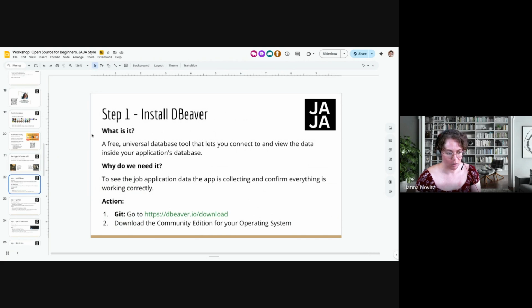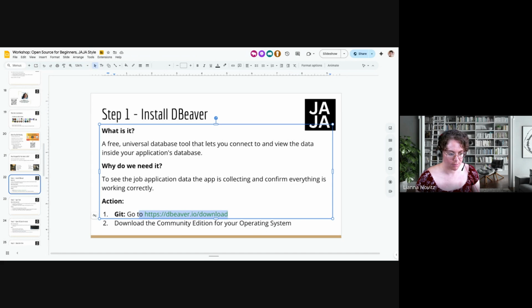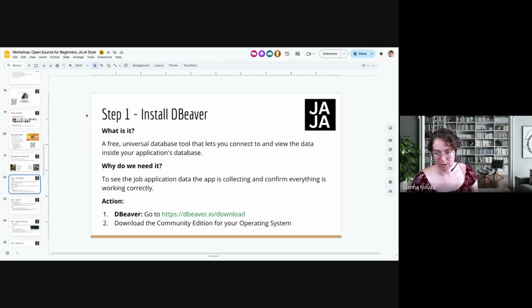And one thing that I forgot to do last week was to install dbeaver. So I'm going to put this, excuse me, as I edit the slides. I'm going to put this in the chat. And if you can just install that, we will check it out later. And make sure to download the community edition.